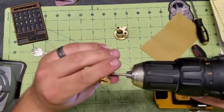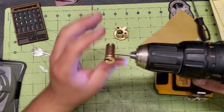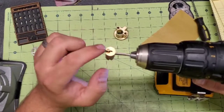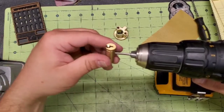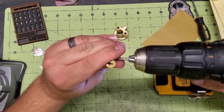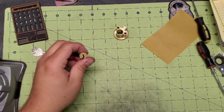You gotta be careful too. You saw how it just jumped out of my hand. If you don't have a good grip on it, you gotta be very careful doing this while holding it in your hands. If you're not holding it in a vise or anything, it can jump, it can spin, and anything on the back side of this can actually catch and you can cut your fingers and cause some damage to yourself. So be careful of that as well. Just touching right there. I'm gonna back it on out.